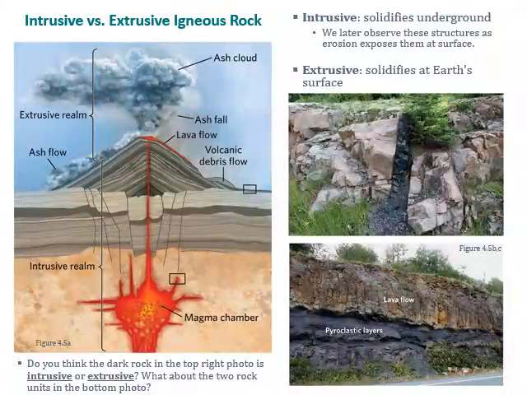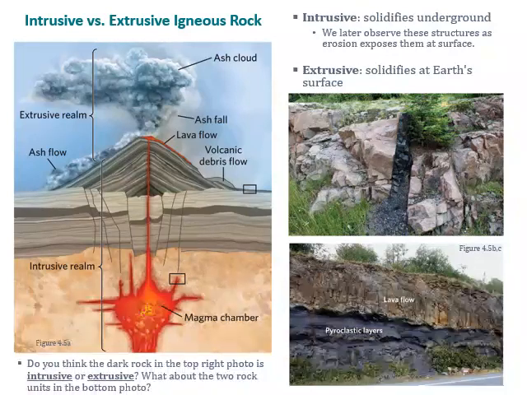Part 2 discusses the classification of igneous rocks. So how do we tell different igneous rocks apart from one another? And what subgroups do we put them in to identify how they formed and specific characteristics they have? One of the main ways to do this is through determining whether an igneous rock is intrusive or extrusive.